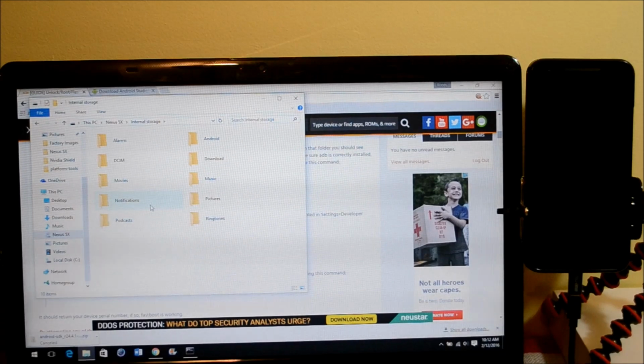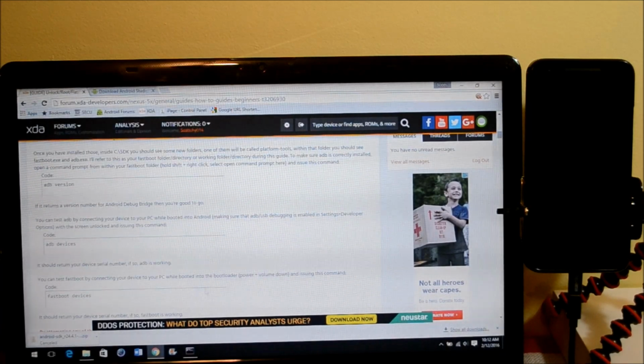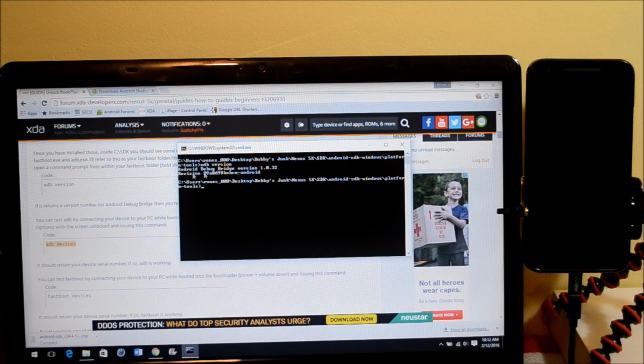So at this point, we want to try adb devices right here, this code. Because now that we have our phone connected correctly and everything is talking to each other, we're going to pull up this same command prompt here that is from the Platform Tools folder.